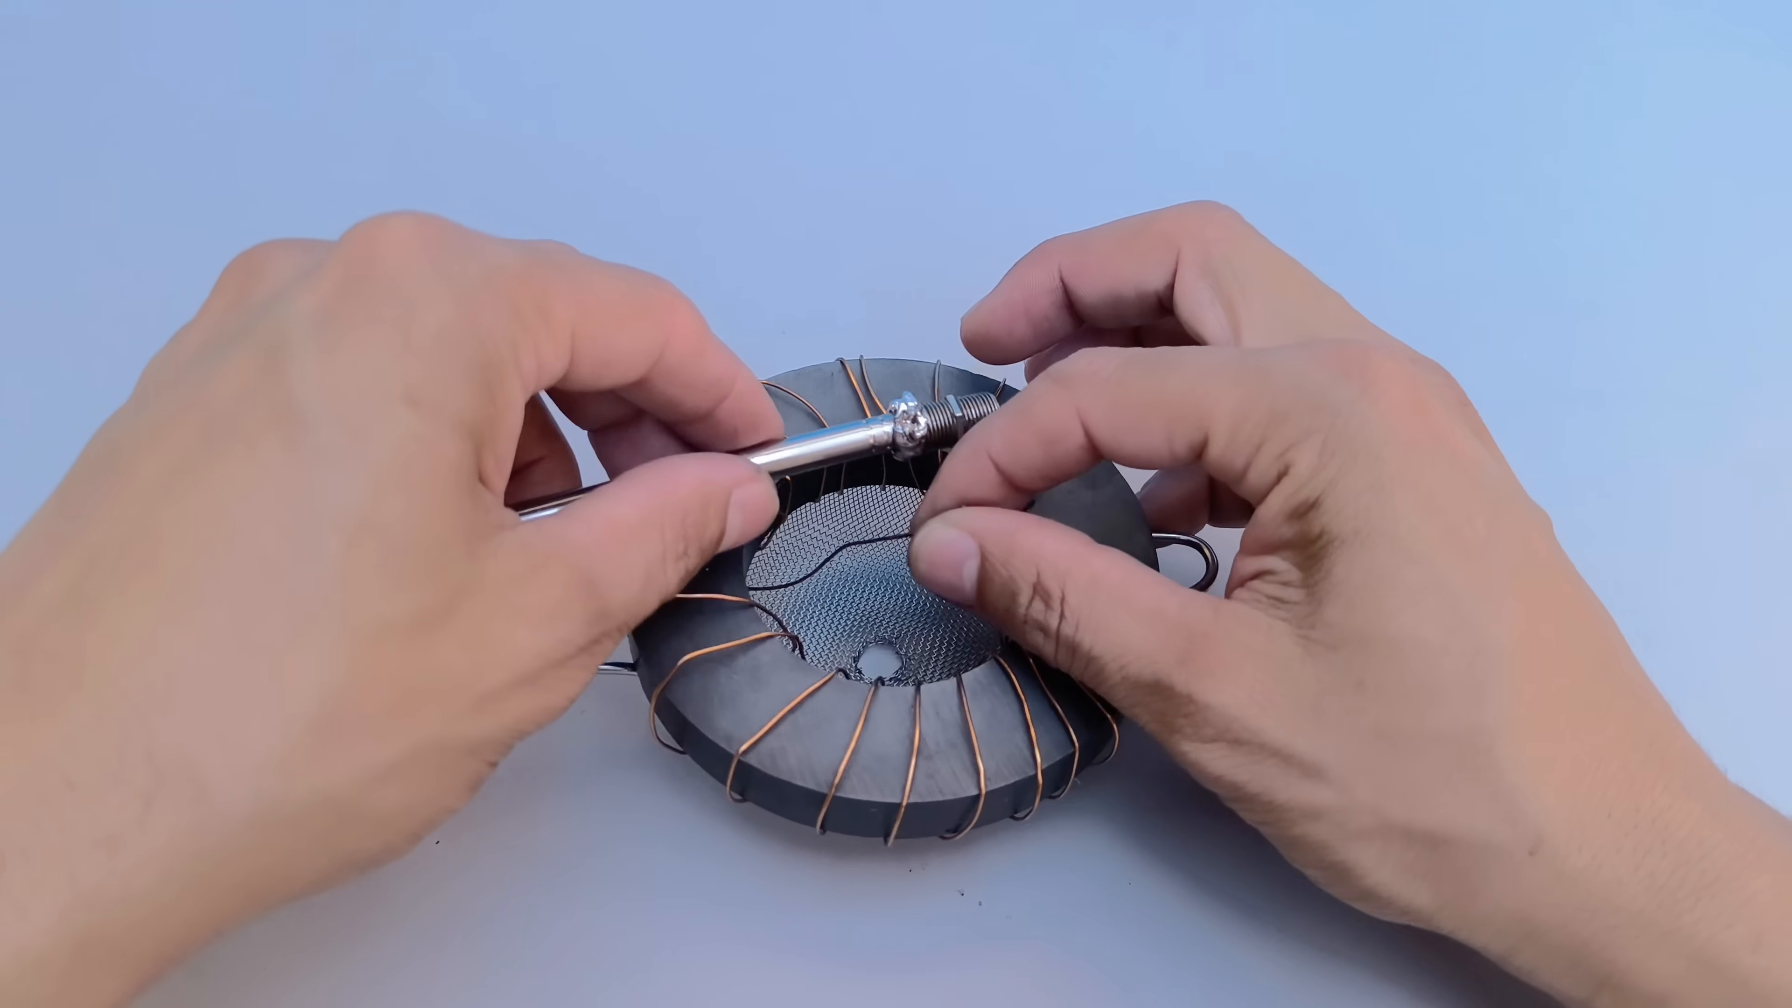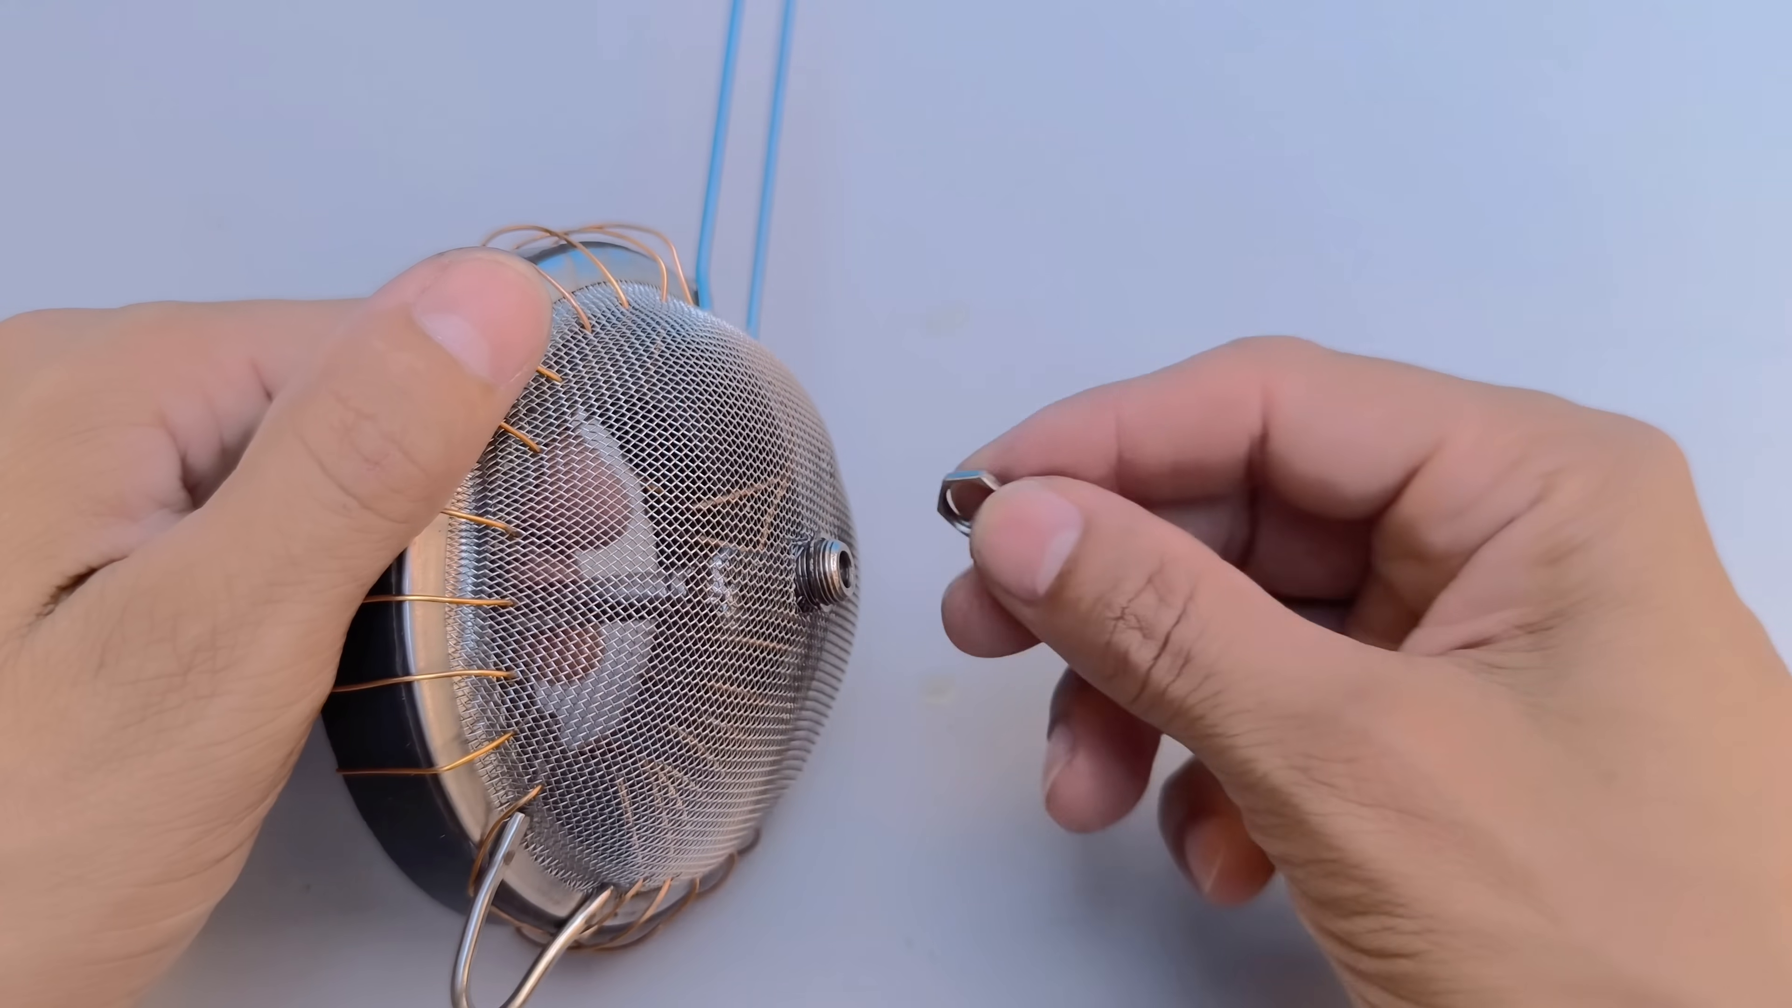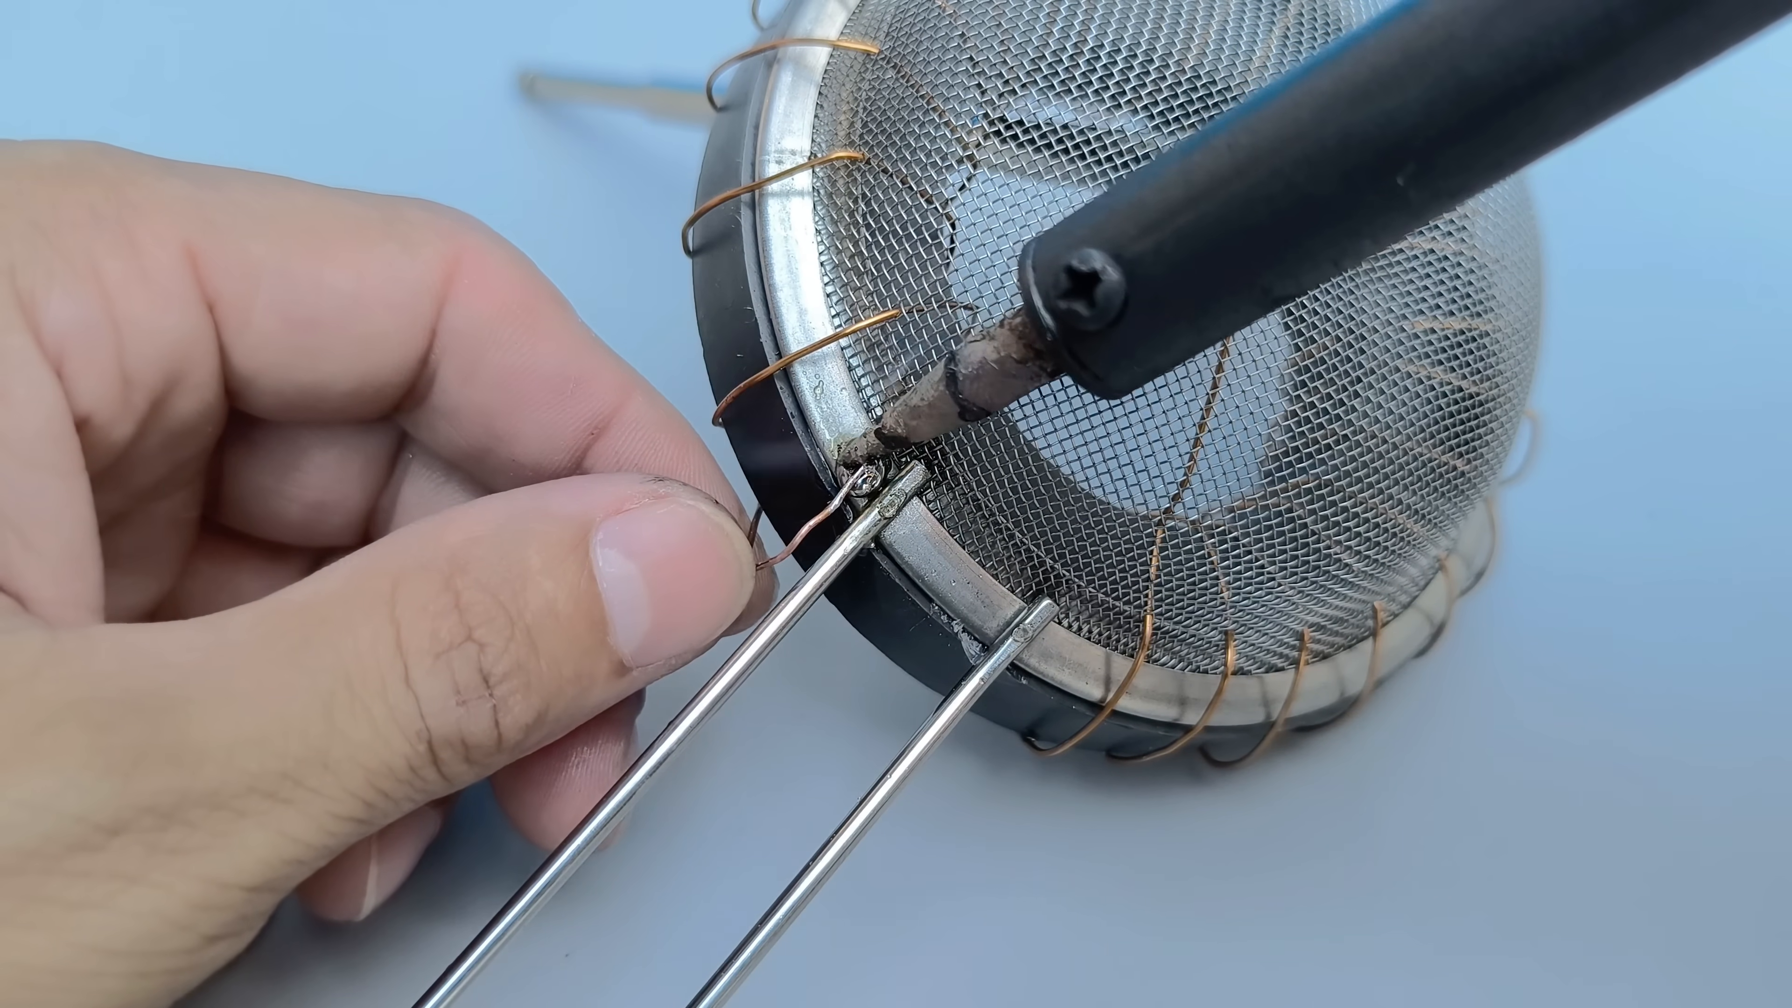Continuing with the assembly, take the end of the enameled copper wire that was previously wrapped around the magnet and connected to the sieve and solder it to the point where the coaxial connector was joined to the antenna. Make sure that the solder is firm and well done, as this contact will be responsible for transmitting the signal captured by the antenna to the coaxial cable. Now, carefully position a washer followed by a nut in the indicated location. Using pliers, begin to screw the nut until it rests firmly on the surface. Then, continue tightening firmly, ensuring that all components are well fixed, secure, and without any slack that could compromise the stability or functioning of the assembly. Apply a small solder point to some part of the sieve, joining it to the other end of the remaining enameled copper wire.